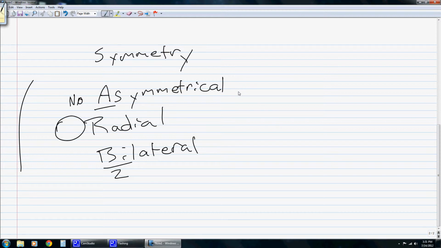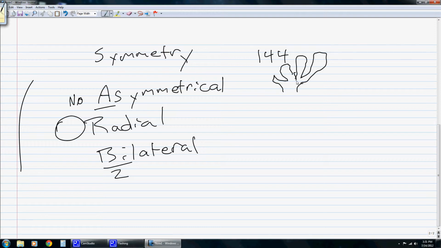So asymmetrical, let's take a look at something like a sponge. You might want to look on page 144 to follow along in this, because it'll give you the best clue on it. If you're looking at that sponge on that page, you can see it's a horrible drawing, but a sponge can sometimes be shaped like this, and there's no symmetry. No matter where I cut this thing, with one line, I cannot make one half match the other, and that's what symmetry is asking: can you get two different sides that match or multiple sides that match?